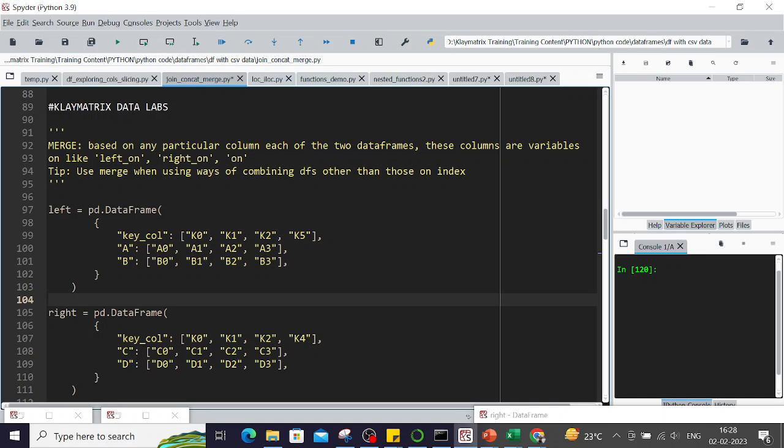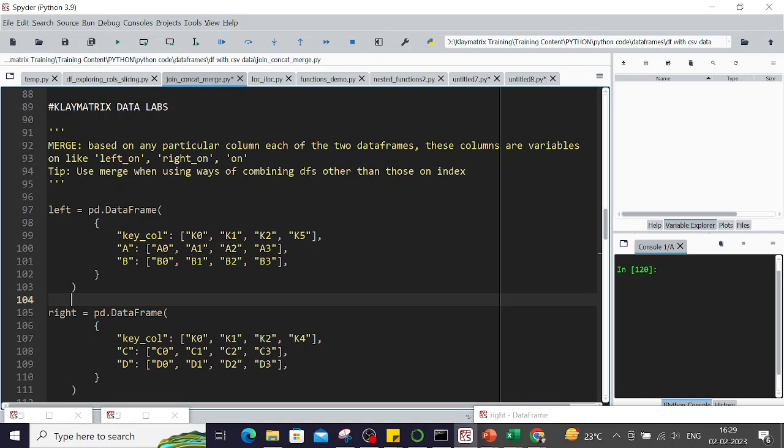We use merge based on any particular column on each of the two data frames, and we can use these variables to specify which column to join on by saying left on and right on. So basically when we say left on is equal to a column name, use that column from the left data frame, and right on the other column on the right data frame, and then join on these.